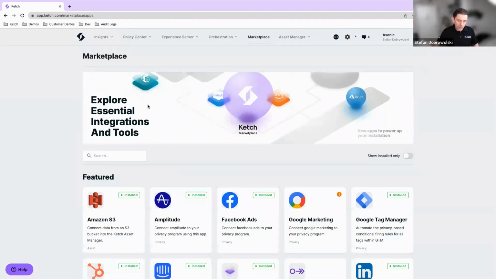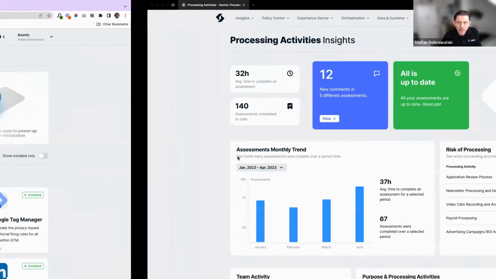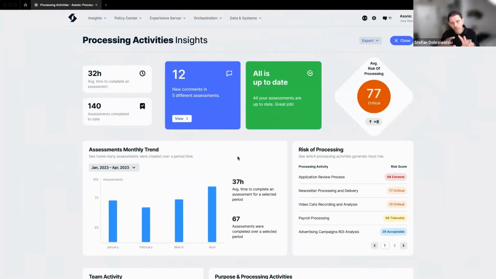So we've got this overarching living and breathing view of our data map, but we want to launch a new processing activity. And we can see we've got the building blocks which can help us accelerate that. So let's now switch into the view of all the processing activities that we've got in place. We're going to the next layer down, and all the actions that we need to take to move assessments along, help the IT and marketing teams launch new processing activities. And we see this overarching average risk associated with our data that we're continuously assessing.